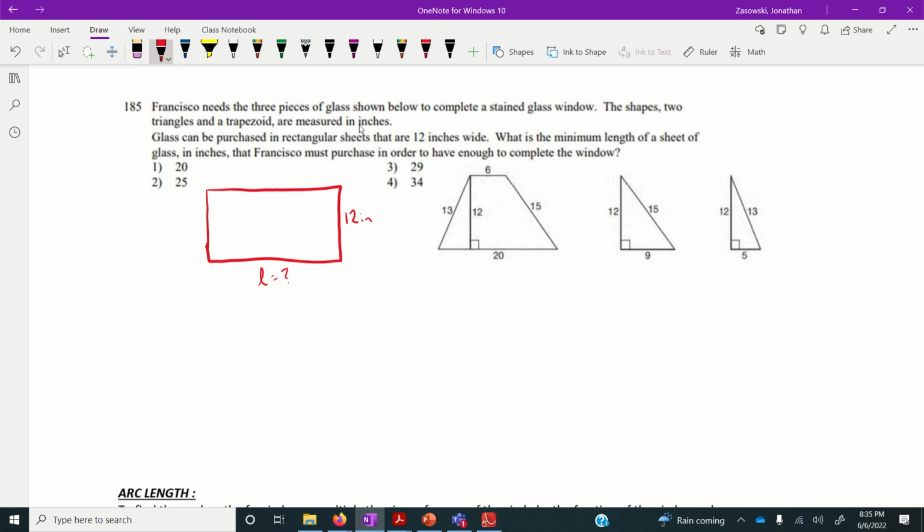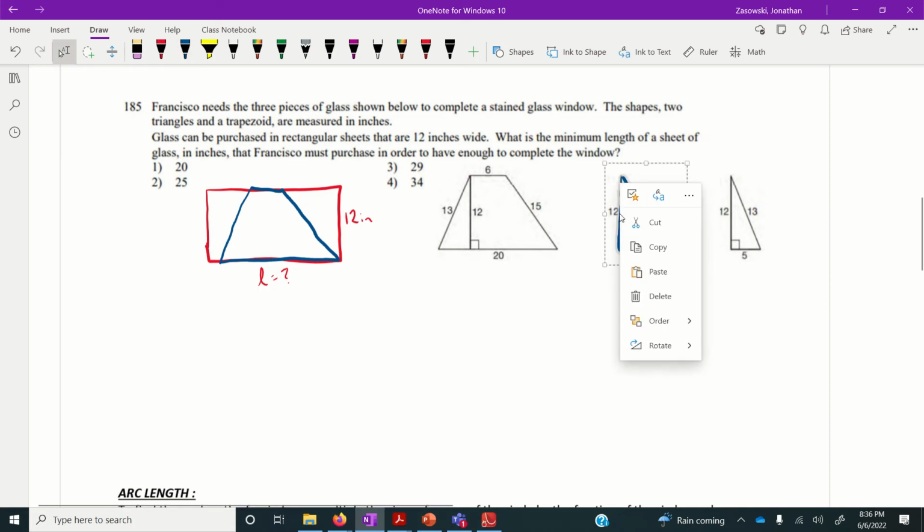Okay, so since you've had time to think, remember, all we'd have to do is cut these pieces out of this. So if we cut this out of this glass, right, do we have extra pieces left? And if we do, can we use these pieces to make this? And what you might notice is that these triangles, right, all have a length of 12 and a side length of 15. So it is possible, okay, to combine these together.